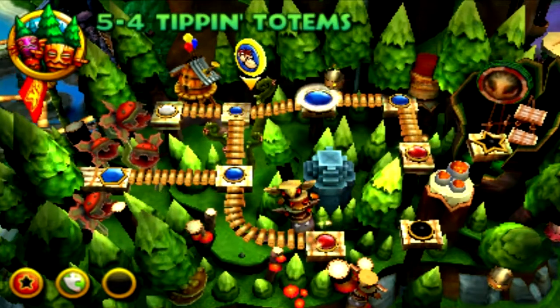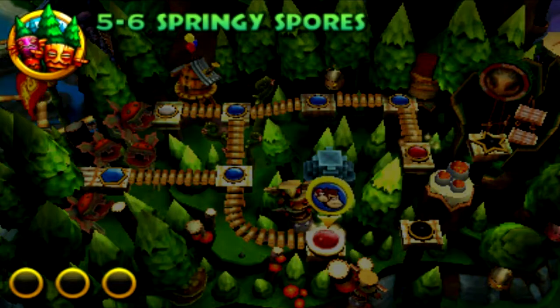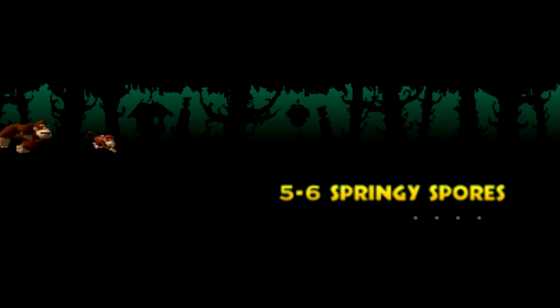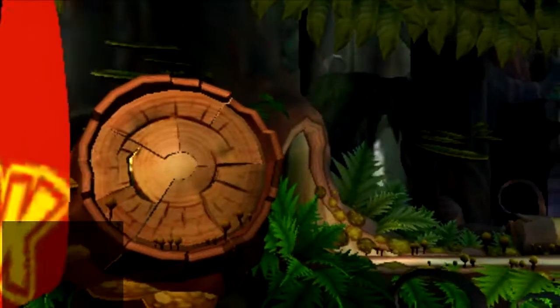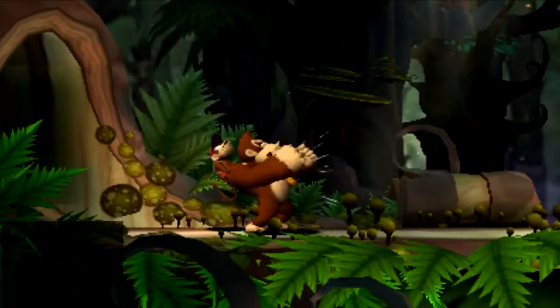In the last episode, we were way over here taking on level 5-5 Long Shot Launch. And in this episode, we're going to be taking on level 5-6 Springy Spores. To unlock this level, you just got to buy the key at Cranky Kong's shop for 20 coins, just like in every other world where you have to unlock a level using a key.